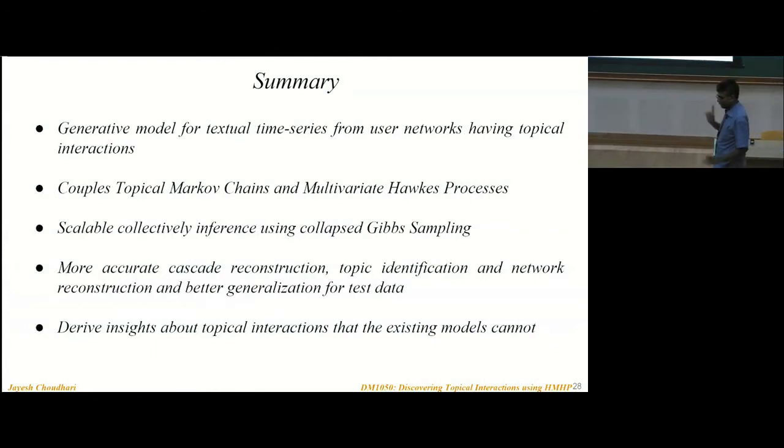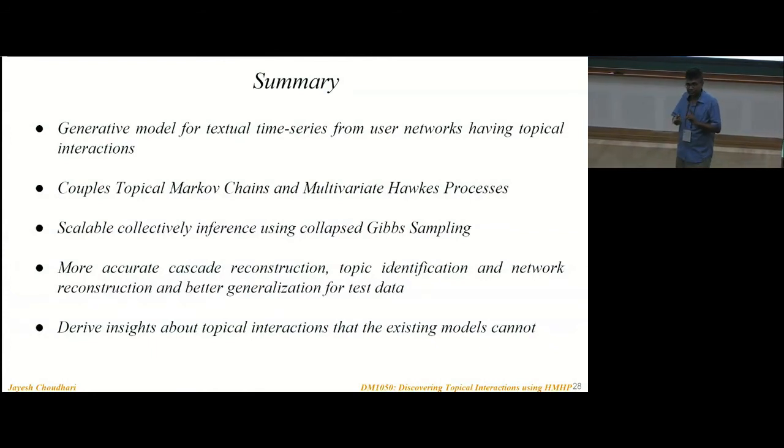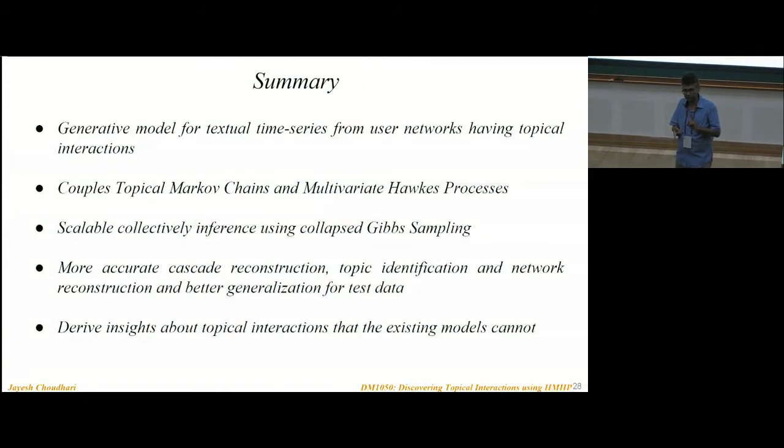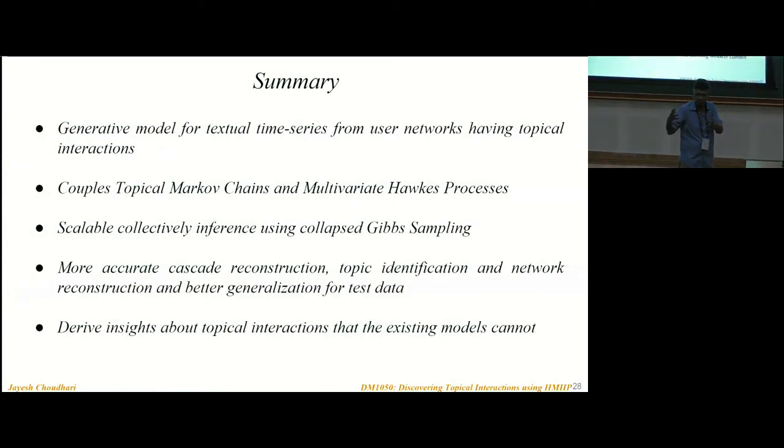See, the method is not similar. The Gibbs sampling is similar to MCMC simulation; the inference method is similar to MCMC simulation. The semi-synthetic method is basically saying that I generate the data and I know the ground truth, and then I run the model by hiding the ground truth and only giving the data, and see if I am able to reconstruct the ground truth well. This is what we call the semi-synthetic method. And we call it semi-synthetic because for certain parts of it, for the user-user network, we actually use the real user-user network.